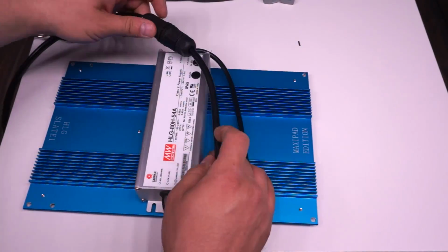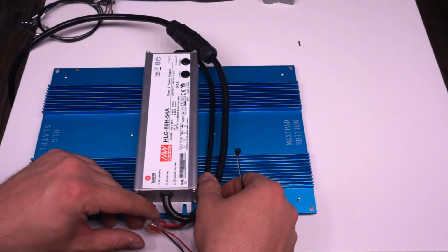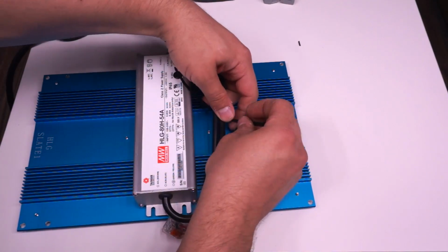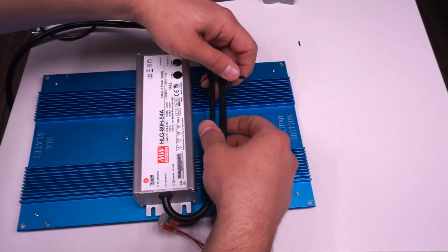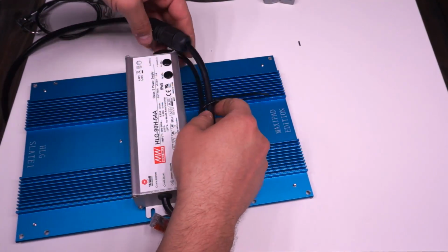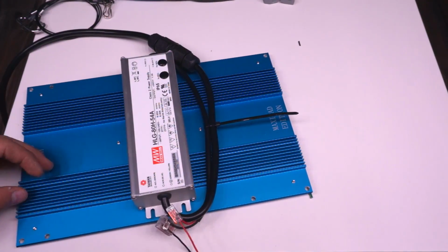Okay, it's time to revisit the DC output side of this thing. So first thing I did was just to tie wrap the two power cables together to keep them neat and tidy. And then we've got to get the red and the black conductors through the holes in the board onto the other side so we can strip them and plug them into the little beige connectors. On the heatsink, you'll see that on one side you have two sets of holes.